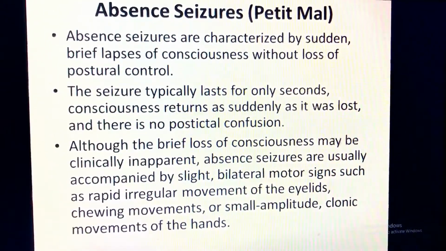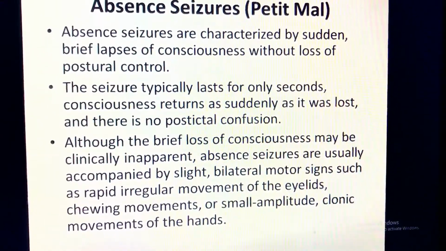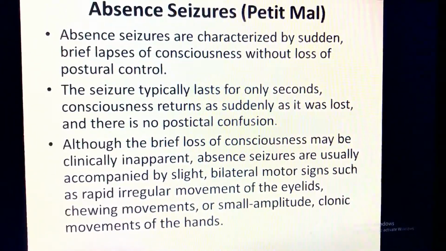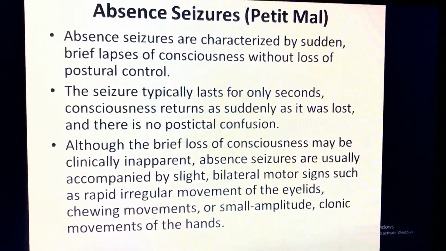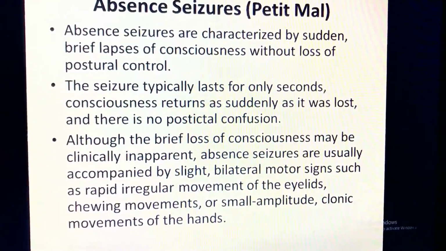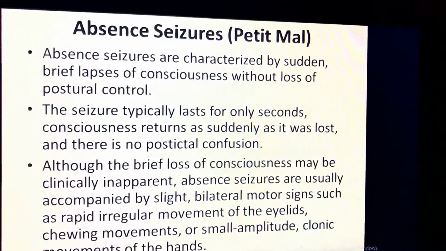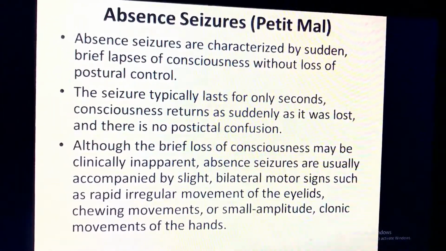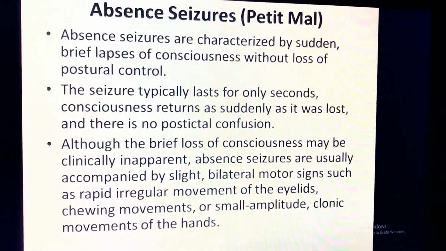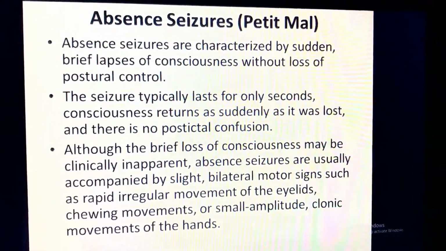Although the brief loss of consciousness may be clinically inapparent, absence seizures are usually accompanied by slight bilateral motor signs such as rapid irregular movement of the eyelids, a chewing movement, or small amplitude clonic movement of the hands. Okay, this is absence seizure, petit mal. A person loses consciousness for a short moment and then regains it, but you may notice the eyes fluttering a little. This is absence seizures.